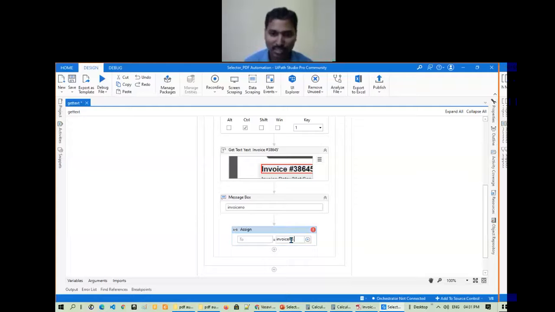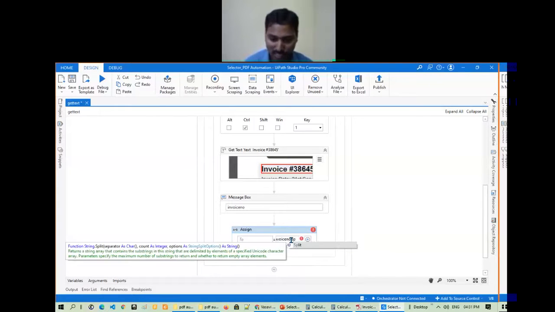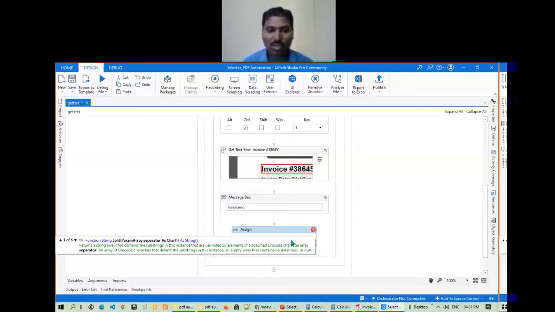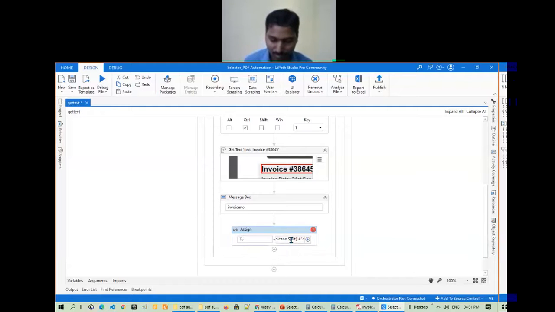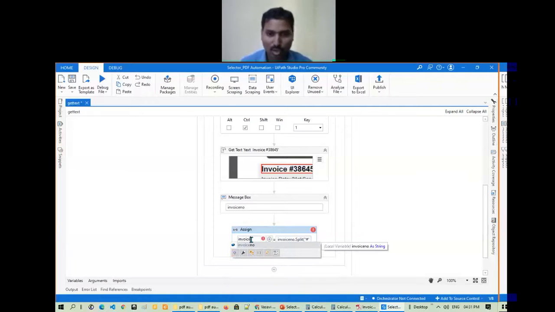I would like to split. It's a string, so I have got methods related to strings, the function split. Split with what? Split with the character hash, and assign it to a string, which I'm calling only invoice.